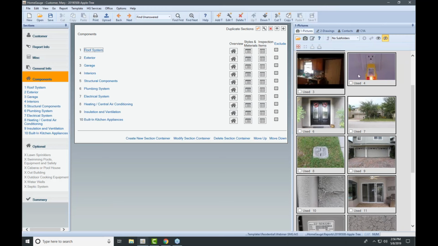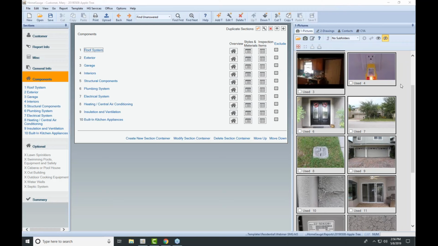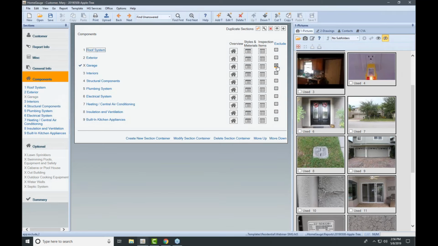So if you come over here to the right, you can see that these fields where you can check something off for exclude. And I'm just going to check in this box and it's going to exclude garage entirely. We'll see it, but it'll have an X next to it and it will be grayed out. So if I click on that, it'll be grayed out over here. You'll notice it also renumbered my inspection sections automatically. Clearly, we wouldn't want it to go from 2 to 4, so the software knows to renumber things, okay?